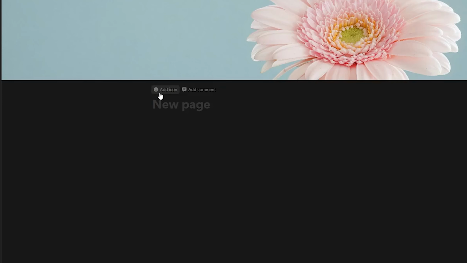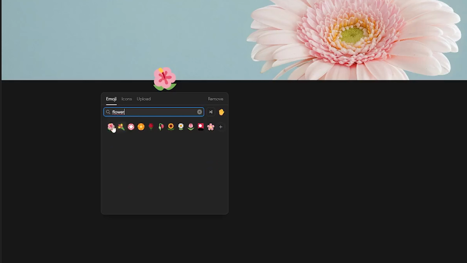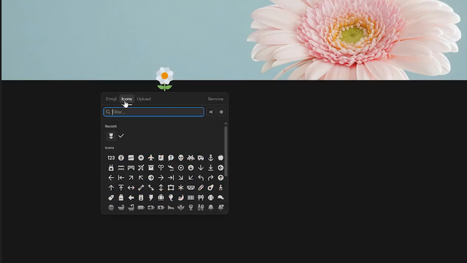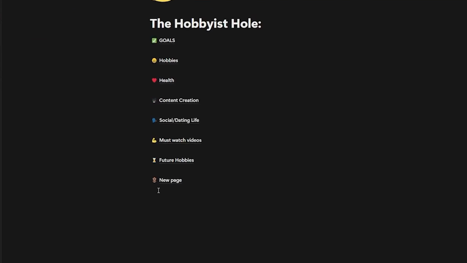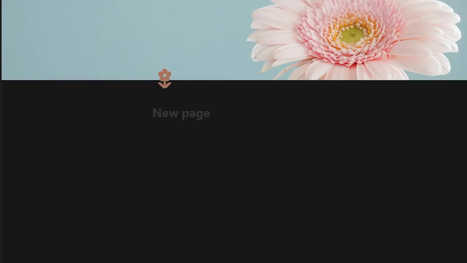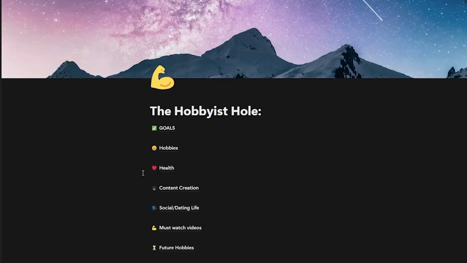The next thing I want to show you is add icon, which is another piece of decoration. For example, here we already have a flower, so let's pick that. But you can go to your emojis, type whatever you need, and you have a bunch of flowers. Let's pick this one instead. Or you can go to icons. A neat little detail is also that it appears here. This is the exact same thing as you do it here, so it doesn't matter how you do it. If you want to change the title, that's just here, for example, again, let's type flower, and it appears here.